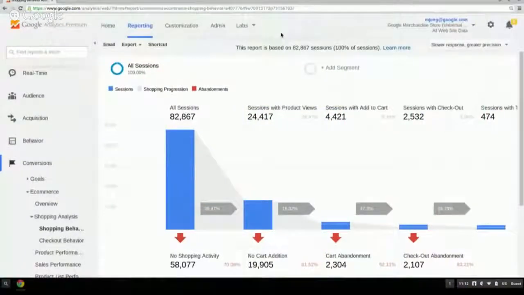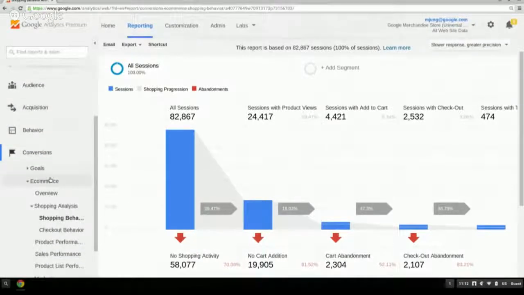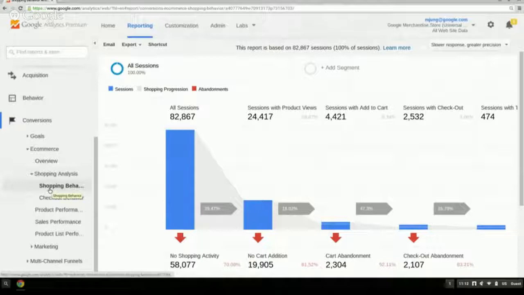And what I've done here is I've just logged into my Google Analytics account. This particular account is associated with the Google Merchandise Store. In fact, you can go ahead and log into that as well and purchase Google branded merchandise. But really what I want to do is showcase the types of analysis that you can do now with Enhanced Ecommerce. And here I've actually enabled Enhanced Ecommerce at my view setting. So now when I go to conversions, e-commerce, I can actually see a whole new set of reports that have been developed for Enhanced Ecommerce users.